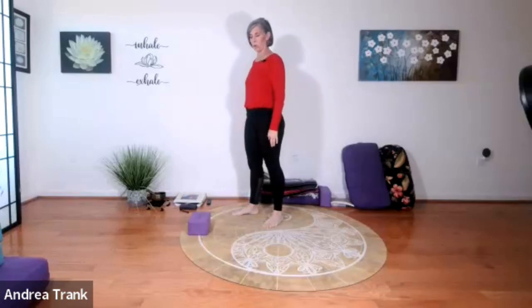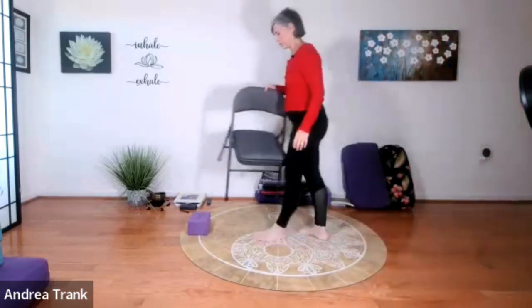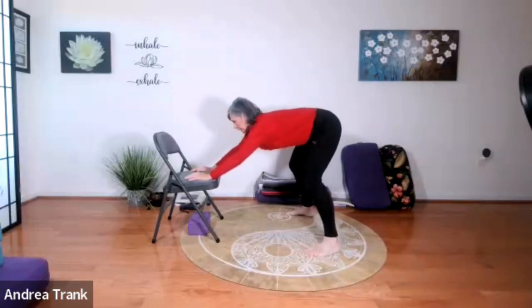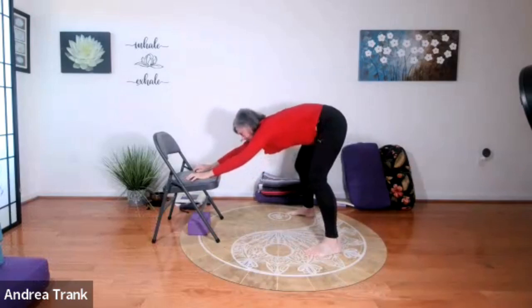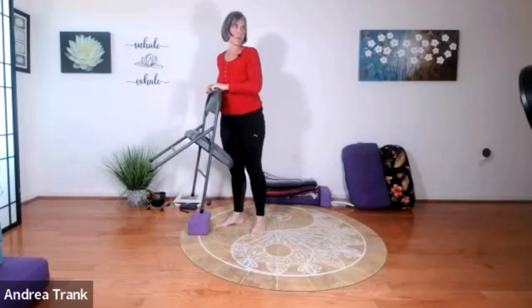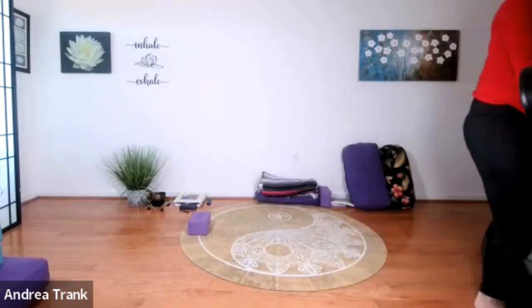If you'd like to use your wall or a chair to do a wide-legged forward fold again, just to chill out a little bit — walk away from the wall or the chair, widening your legs, leaning back, lengthening the spine, breathing, releasing. Coming back toward the wall or the chair, and the rest of the class will be some version of floor work. You might want to get your blanket spread out to cover your mat.